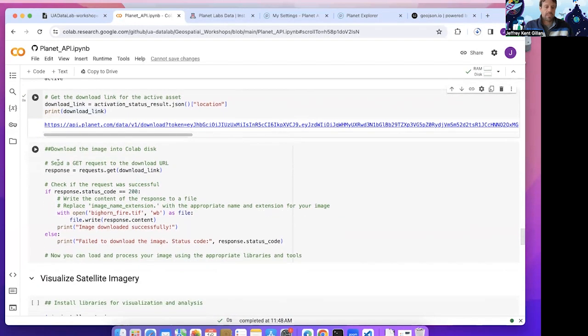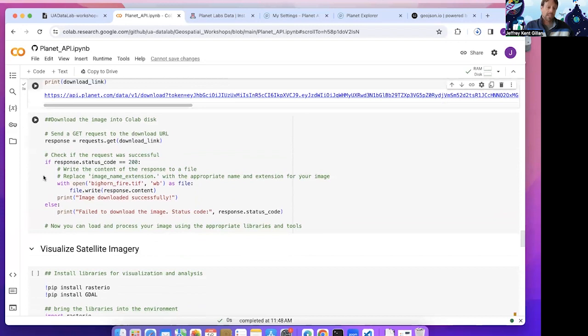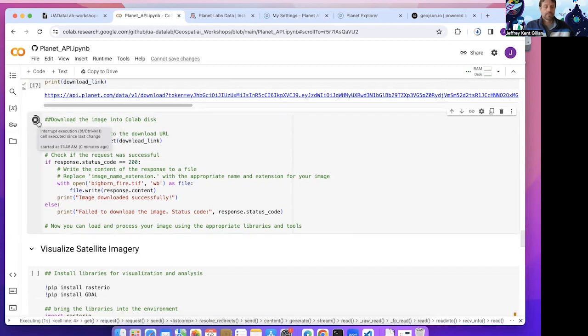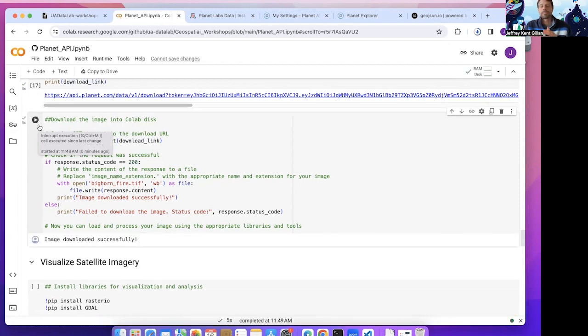Okay, next up is, let's say you want to keep processing or keep analyzing your imagery in Google Colab. Instead of downloading it to my local computer, why don't I just download it directly into Colab? Okay, so let's do that. Okay, it said image downloaded successfully.